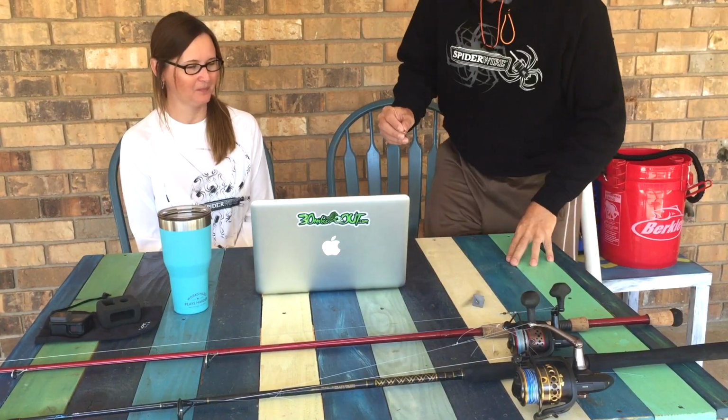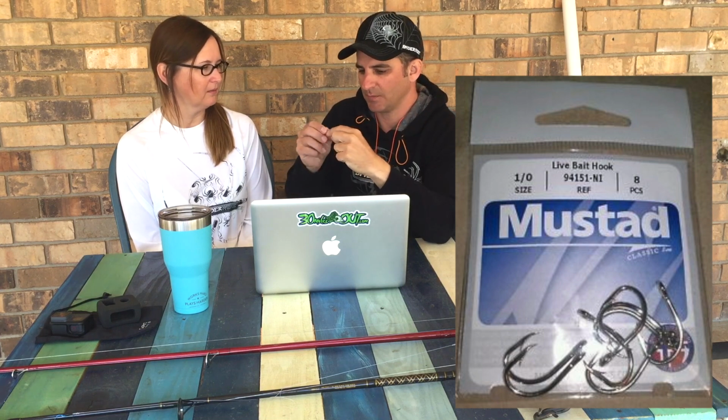The hook I decided to use was a Mustad live bait hook. This is a short shank live bait hook. This is a very stout live bait hook. Is it a 2-aught? This is about a 2-aught. It's very small. The reason I chose these is because I know from fly fishing so much that a hook way smaller than this, as long as it's stout, will land a bull red, bull drum, or anything like that that has a rubbery mouth, because their mouths are so tough. The main thing is just the wire has to be stout. With this, I knew I could completely bury the shrimp in it, and I knew whatever came by was going to inhale it.